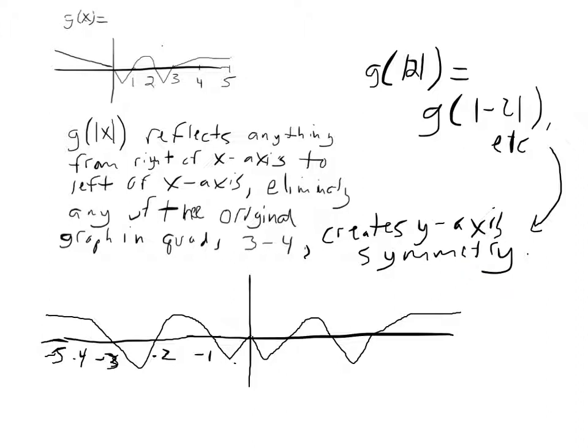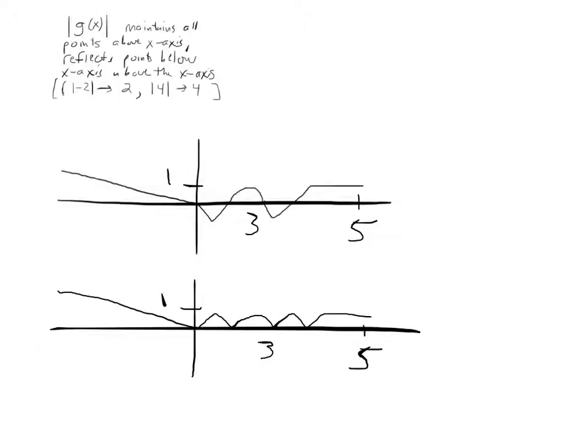So what I'm going to do here in this case with g is reflect what's in quadrants 1 and 4 over into quadrants 2 and 3. And that original stuff is simply gone. That original stuff that appeared in the graph isn't going to appear for g of the absolute value of x. I'm simply going to reflect over what was in quadrants 1 and 4.